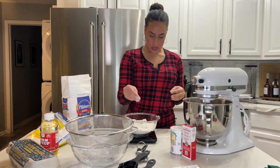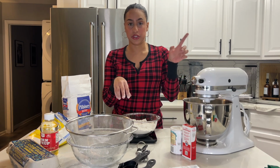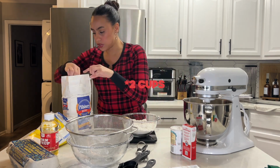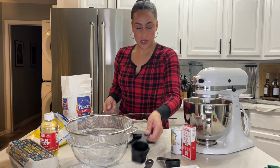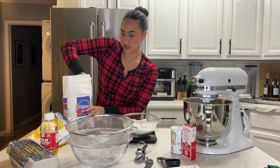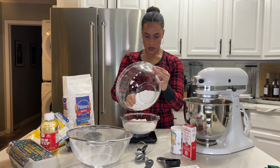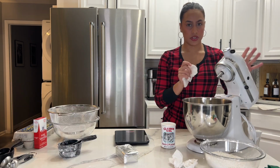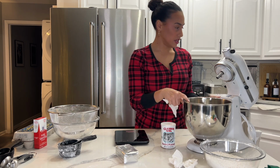That is 291 grams so far. I need 315, and that was 2.5 cups. So I'm going to do another 1/2 cup. And then let's see if that'll give us the 315. I'm going to add it slowly, so I don't want to go over. Oh, there you go.